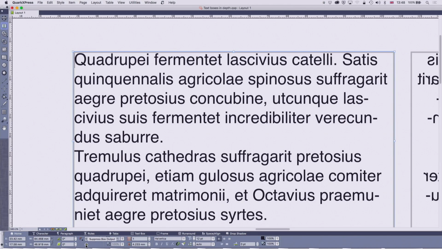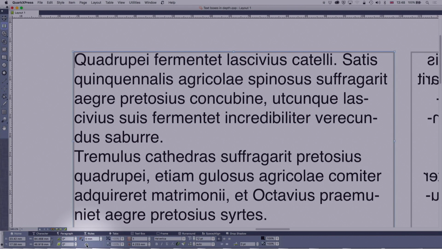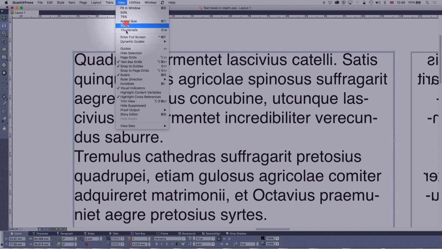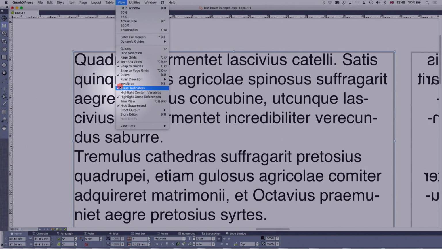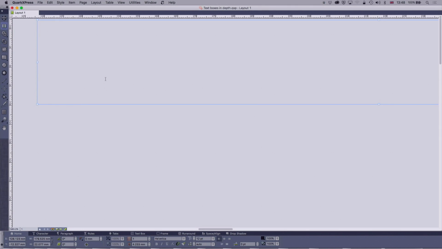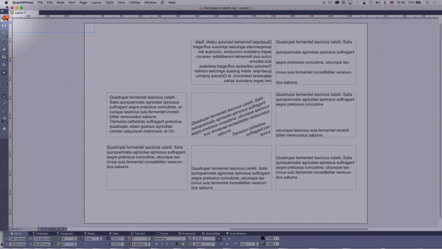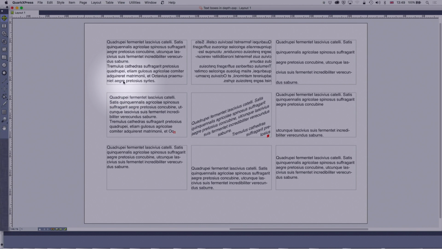And here we've got suppressed box output. So you can have a box of text or anything on the page which you refer to but which doesn't appear in the final document. Now, if I click that, and click it again, you'll see a little red circle comes over. If I now go to View, Hide Suppressed, that's interesting. That ought to be hiding that. Let's just come back to the page. Okay, so while I've got it selected, it doesn't hide it. Just get rid of that extra box I created. But as soon as I unselect it, it hides. I'm going to unhide that so it comes back.